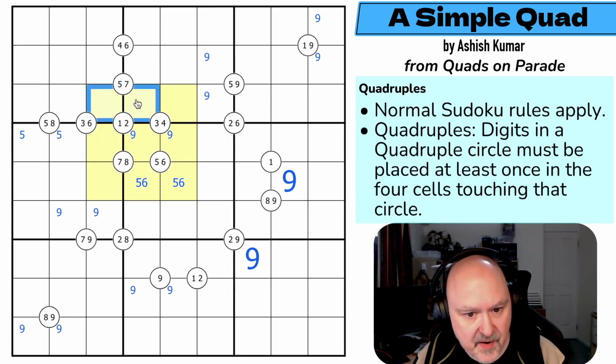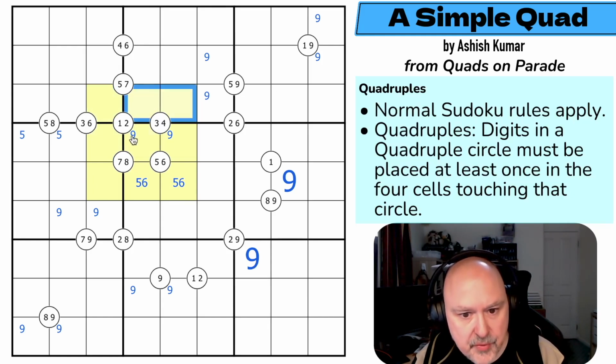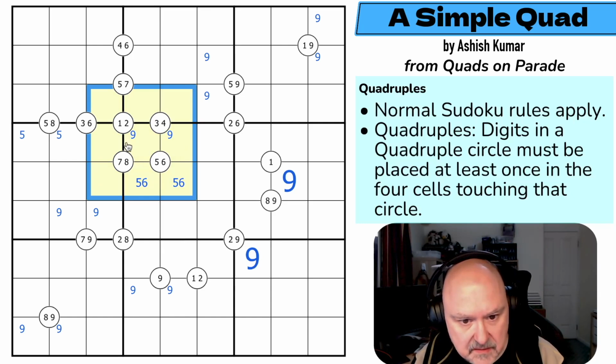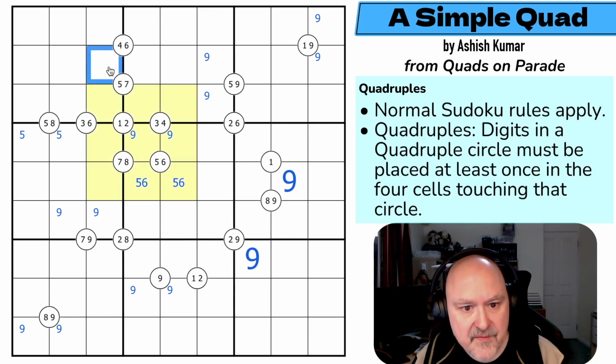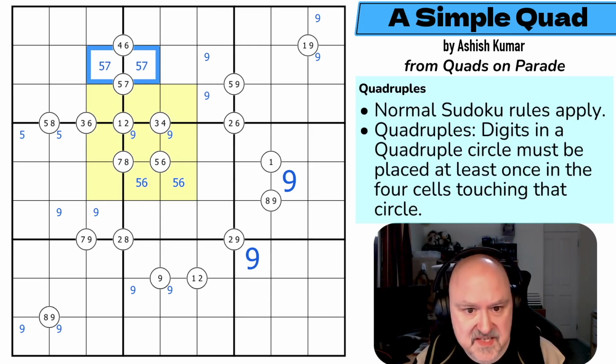So if I put both the 5 and 7 down here, I'd be broken. But now, with the 9 in here as well, I need to put 1, 2, 3, 4, 5, 6, 7, 8, and 9 into those 9 cells. So if I put either 5 or 7 in here, I'm doubling up 5 and 7, and I can't put the 5 digits. This is 5, 7. Now this is 4, 6.